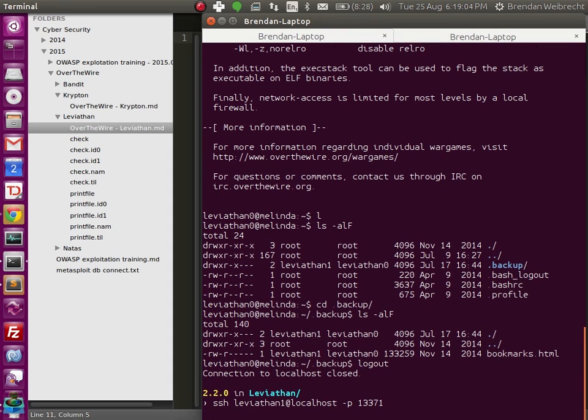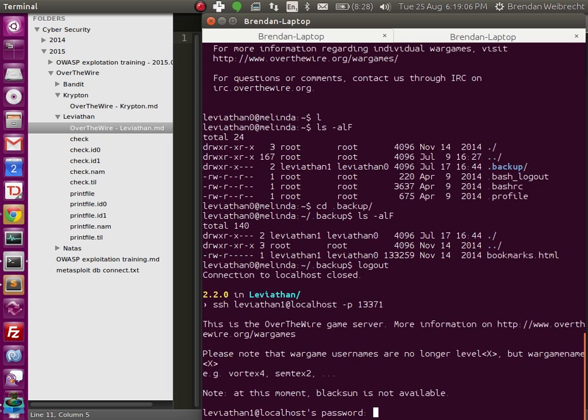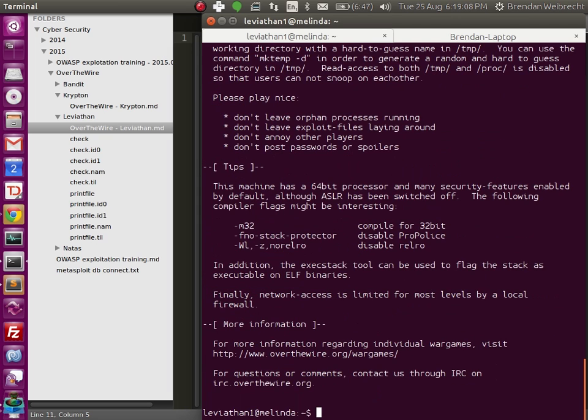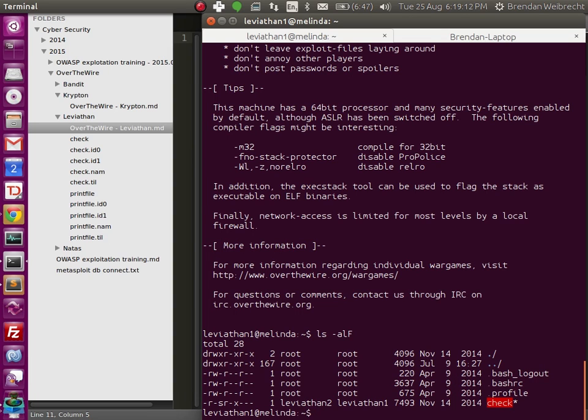So if we get out of that and go to the next level, Leviathan 1. There we go, check. It's executable and has the setuid bit set on it, so it will run as a different user.